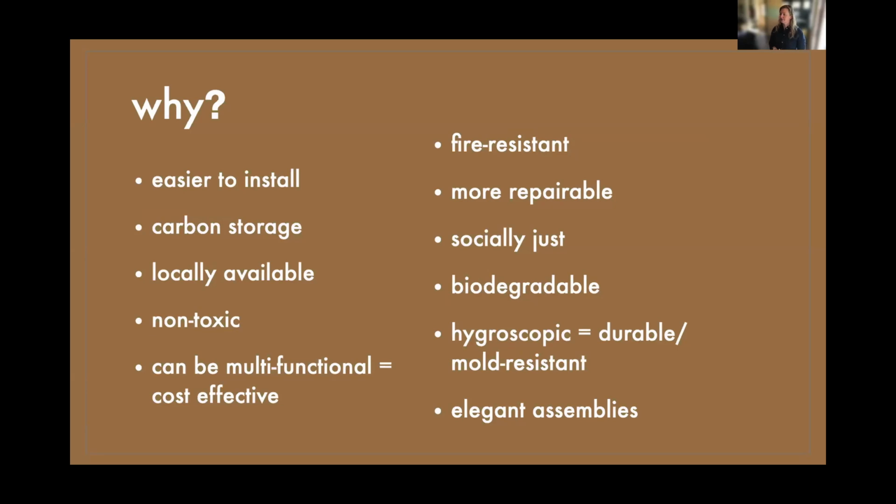All right, so getting into the specifics of utilizing natural materials. Why would we bother? A lot of you here on the call probably have your own reasons, but these are some of the boxes that I see them checking. I enjoy working with natural insulations more than, say, fiberglass or foam products. They're less wasteful. They are easier on our bodies and our skin to work with. Obviously, less toxic or non-toxic. Carbon storage is way more acknowledged nowadays than it used to be 10 years ago. It's kind of a new phenomenon, I guess, that we're finally acknowledging it.